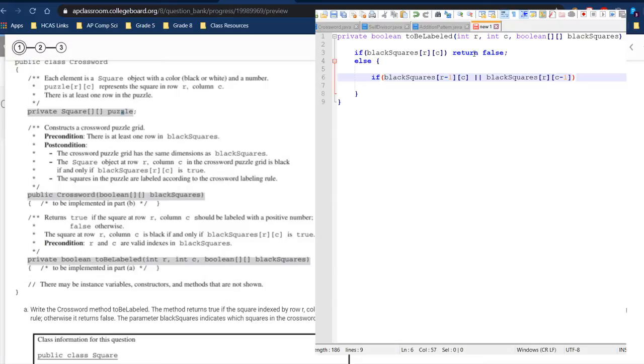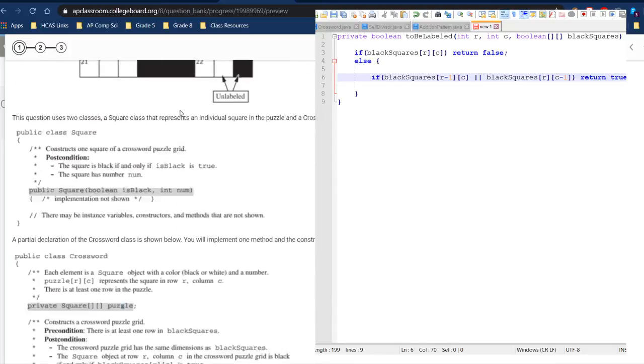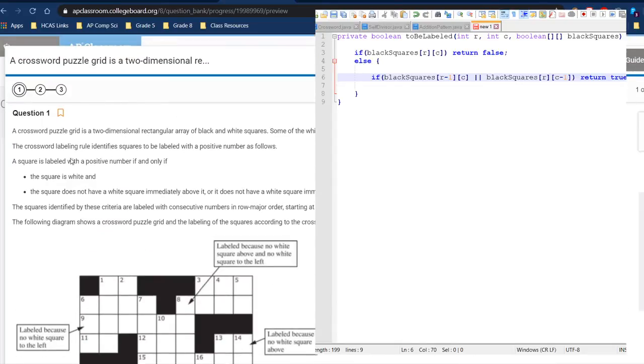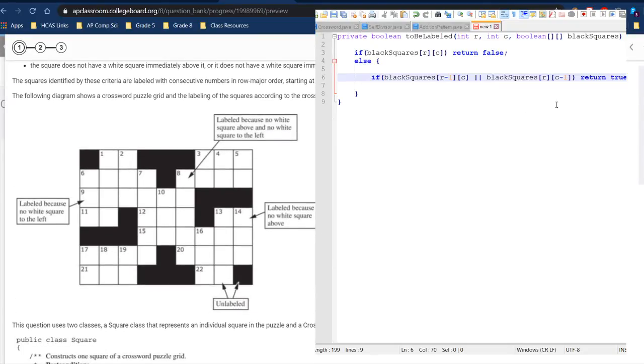So if either one of these is true, then we can return true, because it'll mean that it fits the condition up here, which is the label, right? If it does not have a white square above it, or does not have a white square to its left. So therefore, we can return true.